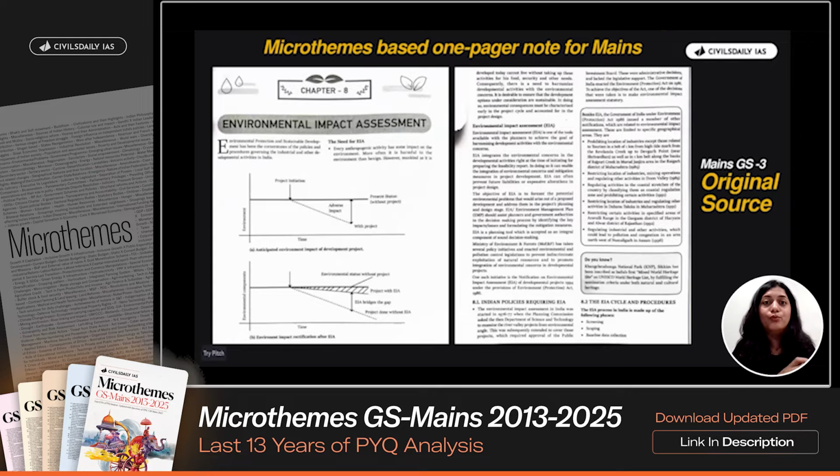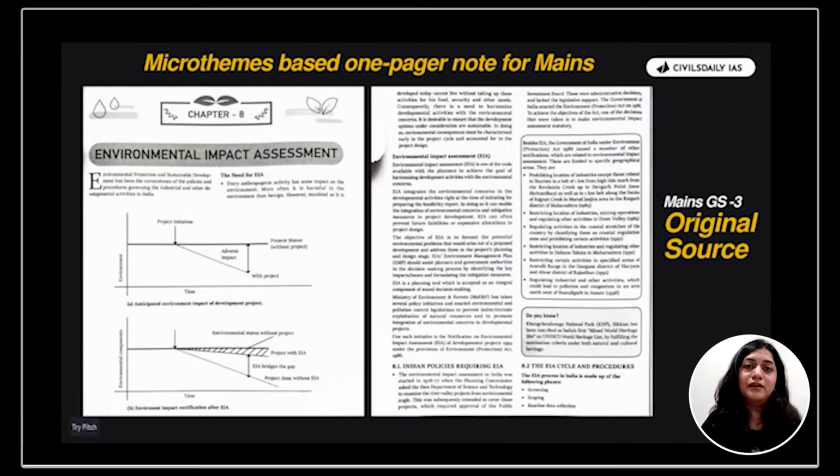Because here you are given the full information about environmental impact assessment, but you won't understand which of it is important and which is not. Okay, and how do I make points out of it? Because I don't have the subheadings here. I just have a heading and 10 to 12 paragraphs under it. Look at it. So I need to identify how to make different paragraphs.